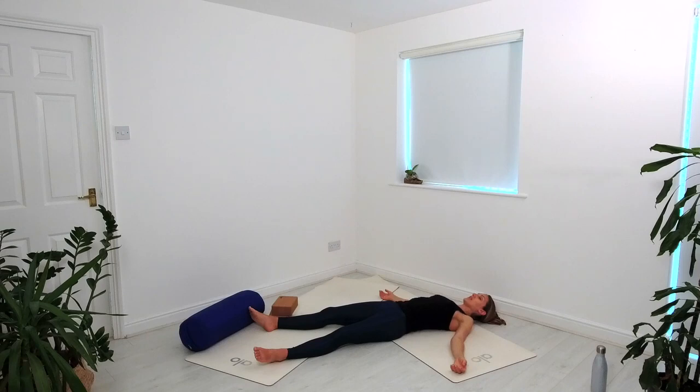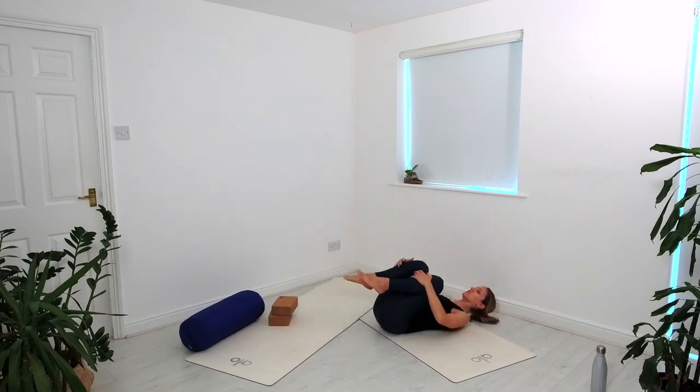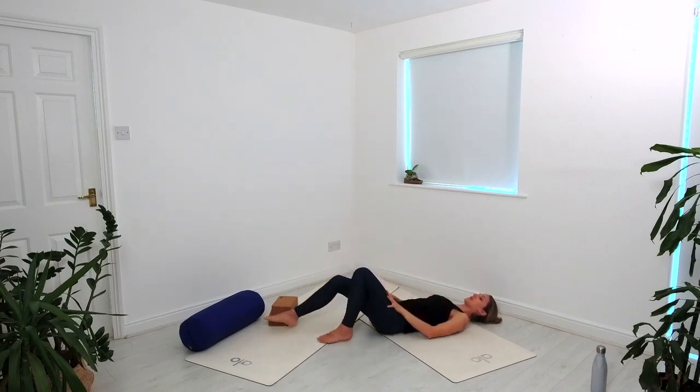Before we come into the final Shavasana, I just invite you to bring your knees into your chest, one hand on each shin, and take a gentle rock side to side. And then slowly allow your legs to relax for your final relaxation.